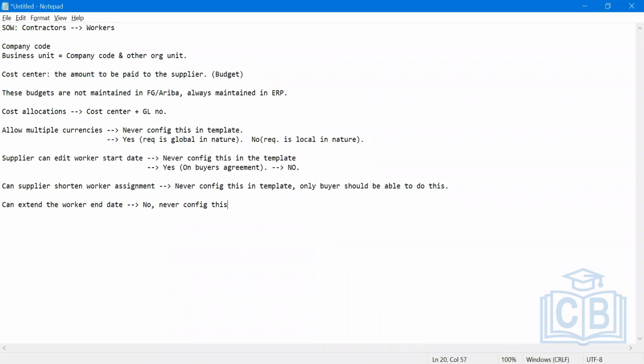Never config this in the template. Only buyer should do this. Okay.